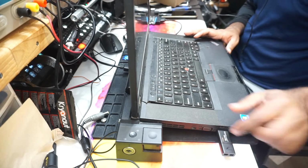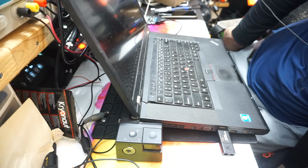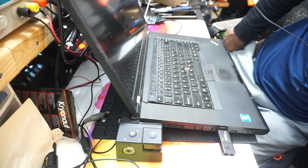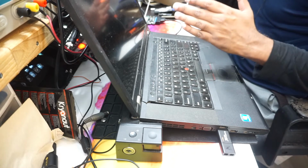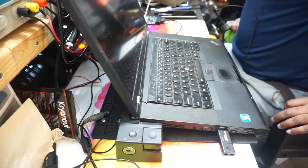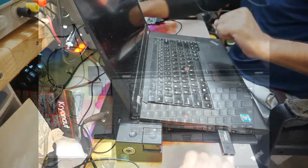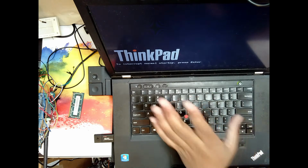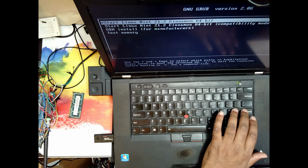I am going to plug this in and connect the dock. Now that the dock is connected, I can use this to share my screen, because it should be able to recognize the screen. So let's turn this on. I've already configured the BIOS to start on Linux Mint 21.2. Let's log in. And yeah, I think I should be able to clean some of the stuff up.